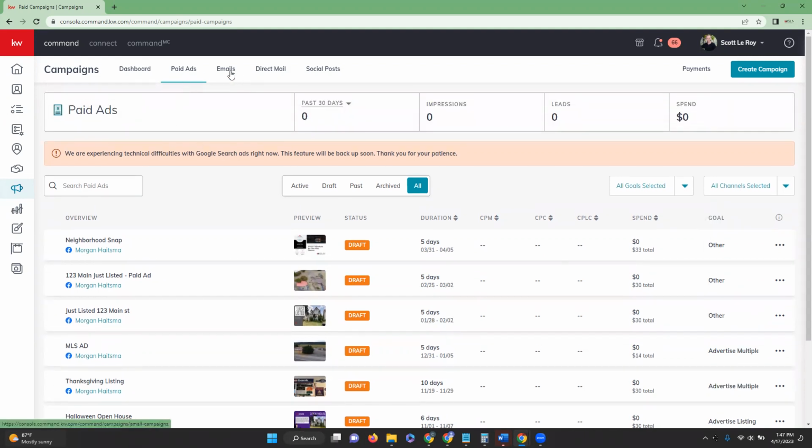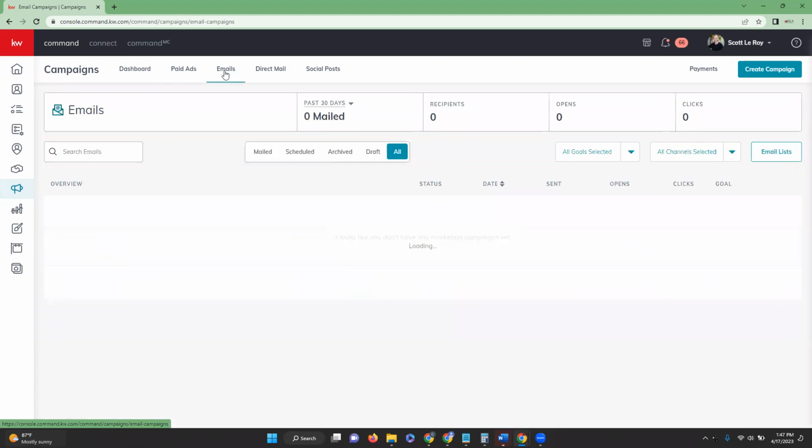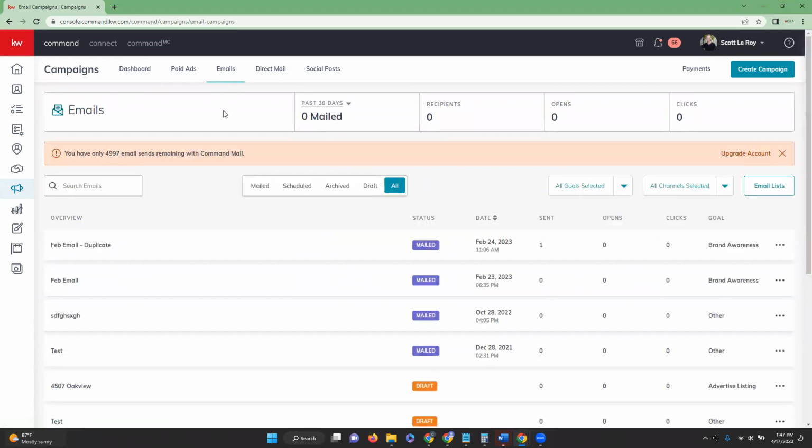So if we go over to our emails tab, these are basically all very similar in functionality. Really, what is changing is just the type of campaign. For our emails, it's going to show us all of our email metrics at the top. And then again, it's just going to show us all of the email campaigns that we have in our account and the status, the date that it was created, and then our metrics for the email campaigns.